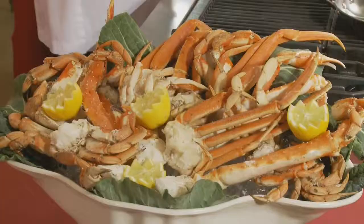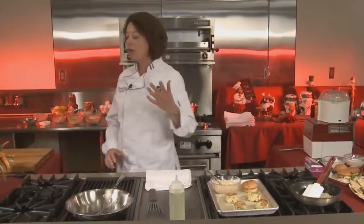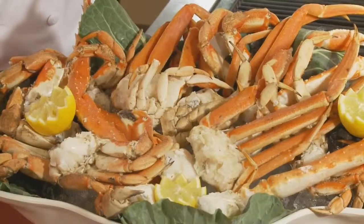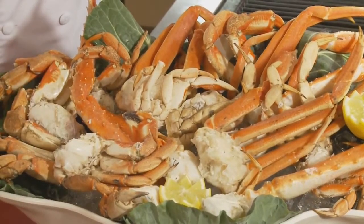Hi, welcome to this edition of Charlotte Cooks. I'm Chef Pamela Roberts, and here today we are going to talk about crabs and crab meat. I want to show you a little bit about when you go to the market, how you might be able to find some crab, and I always decorate them up with lemons because I just love crab meat and lemon.